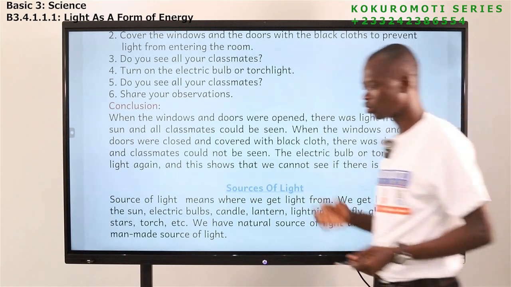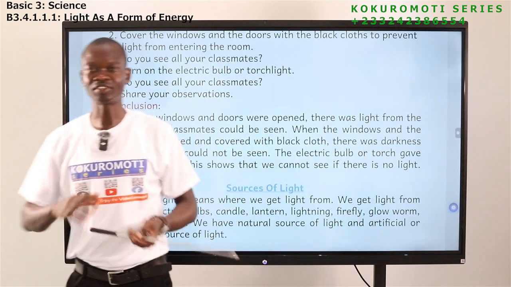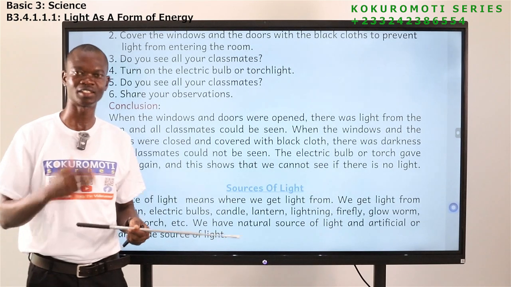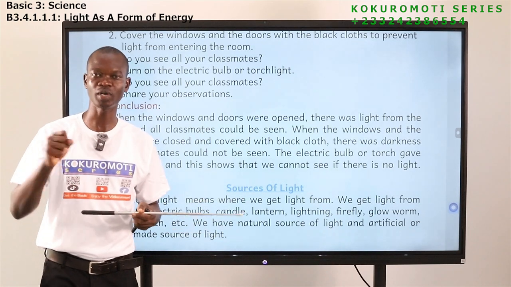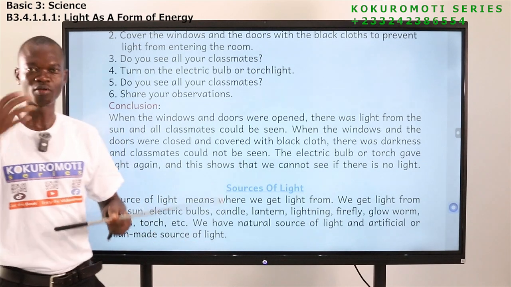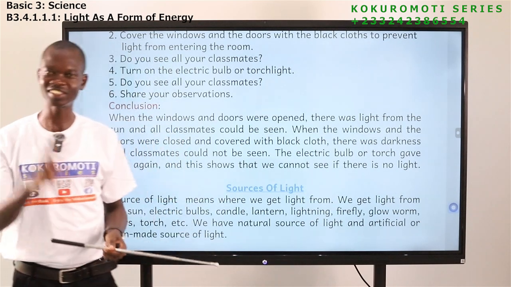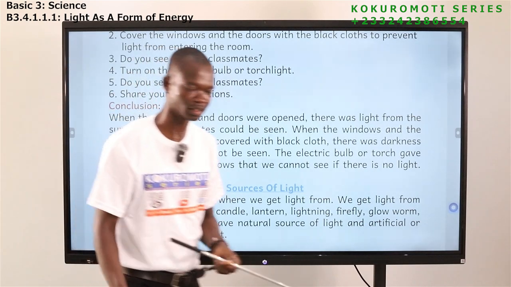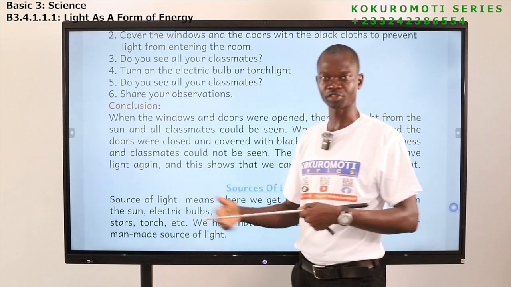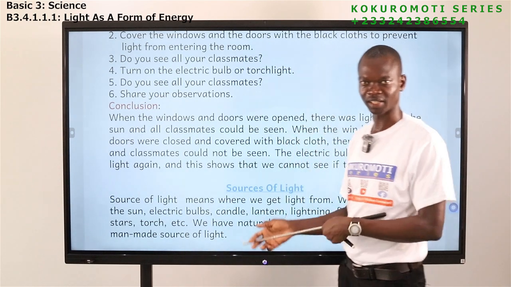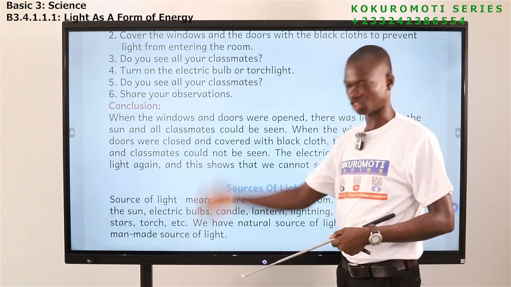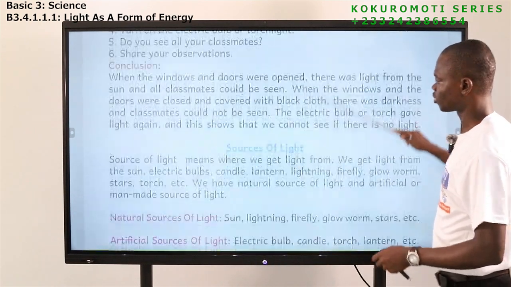Light. So what we did shows that if there is no light, there is no way we can see. So light helps us to see. Light helps us to see. In the night when you wake up and there is no light, the bulb is not working, there is nothing in the night, you see that you struggle before you can move from one point to another, because you fear that you fall, you trip over, you hit your legs with something, and then you fall. So without light, it will be very difficult for us to see.